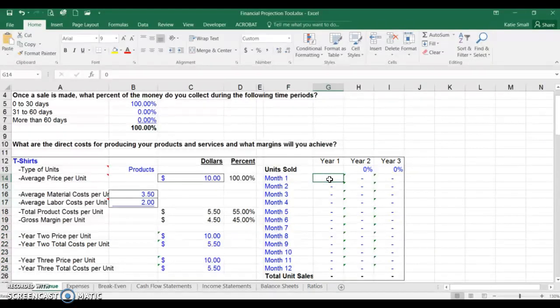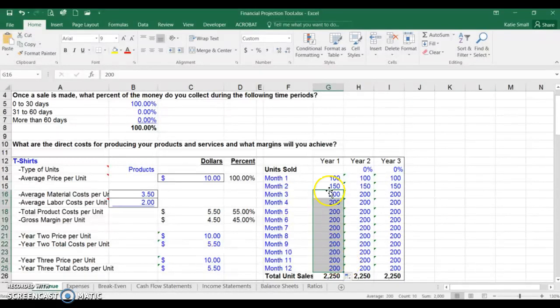All right, so let's say that we have, you can perform market research and we have a good understanding of our target market and also how much is reasonable to sell given the number of employees that we have with our business. In that first month of operation, we're planning to sell 100 t-shirts, and then it's going to increase a little bit from there, and maybe the rest of the first year we're planning on averaging about 200 t-shirts a month. Now if you have a seasonal business, you'd have to consider those types of things in adjusting your monthly sales projections.